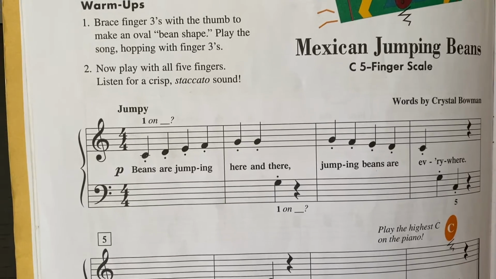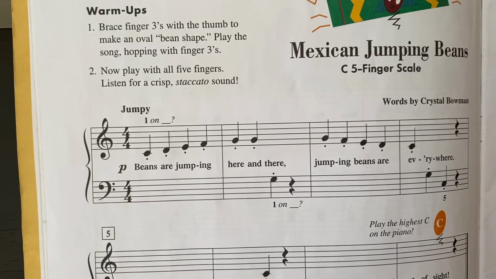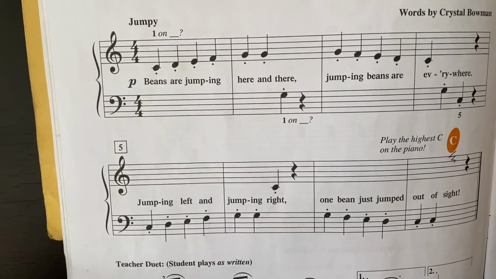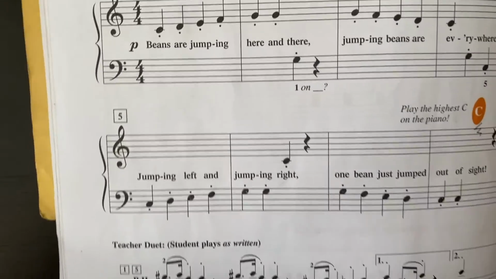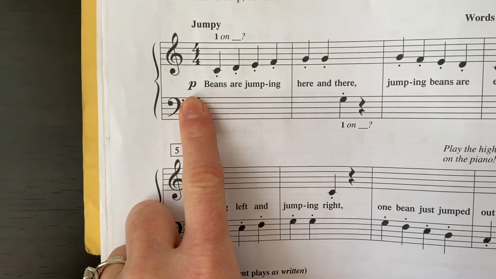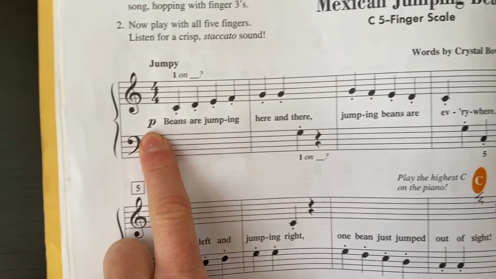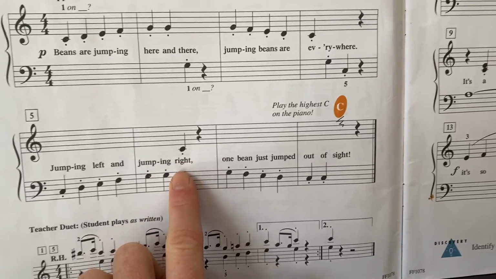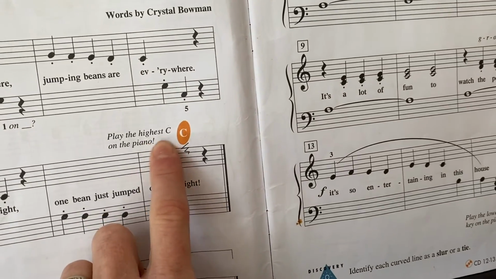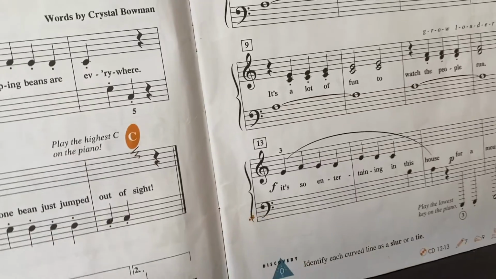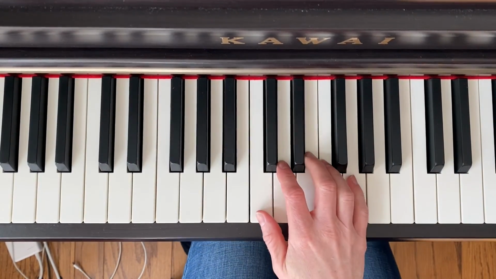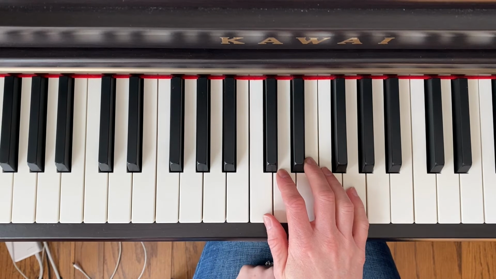Okay, so we're doing lots of staccatos with our right and our left, and there's not much to it, honestly. It's just staccato work. So we have piano here. Make sure that you hit your rests where they need to go. And then at the very end, play the highest C on the piano, bunk, at the very end. We'll do the example of this song and then the teacher duet with it.